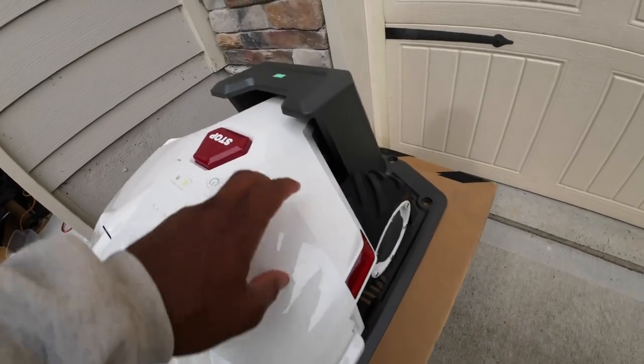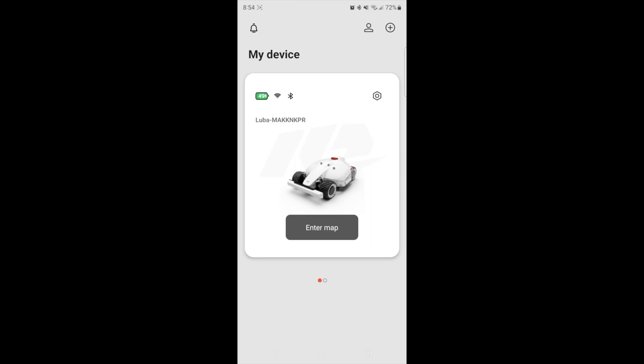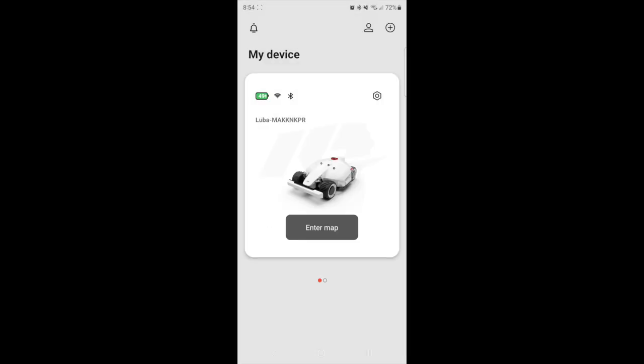So we've got the red light flashing, green lights flashing. It's charging up. We're almost ready to get this thing installed. Make sure you have the latest version of the Mammotion app and that your firmware, all that good stuff, is up to date. If everything's up to date, you should be able to see that nice little charging symbol there. We can see we're at 49%, so we're charging up to 100% before we hit the road, enter the map, and get this Luba set up and ready to rock and roll.